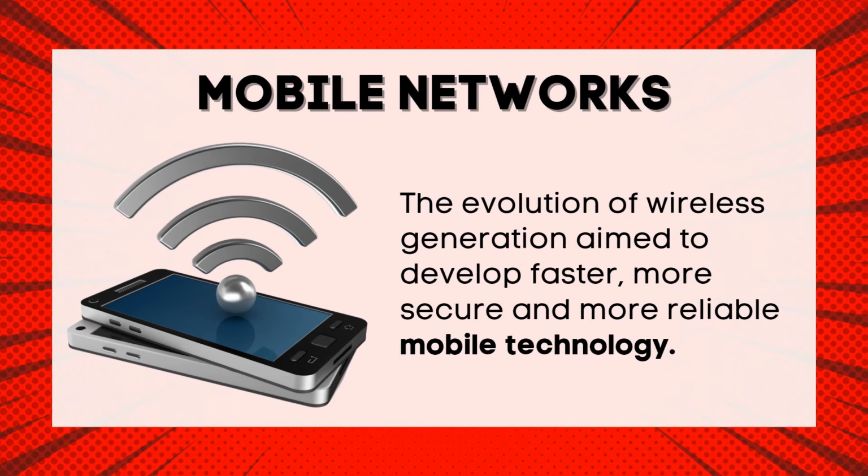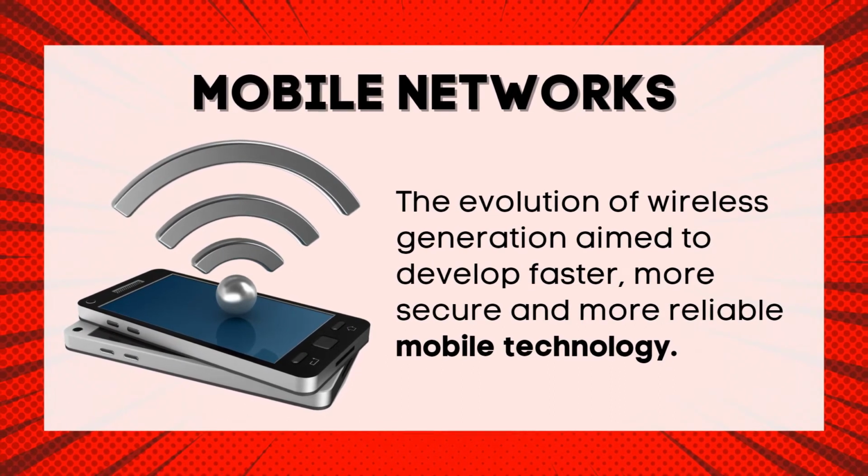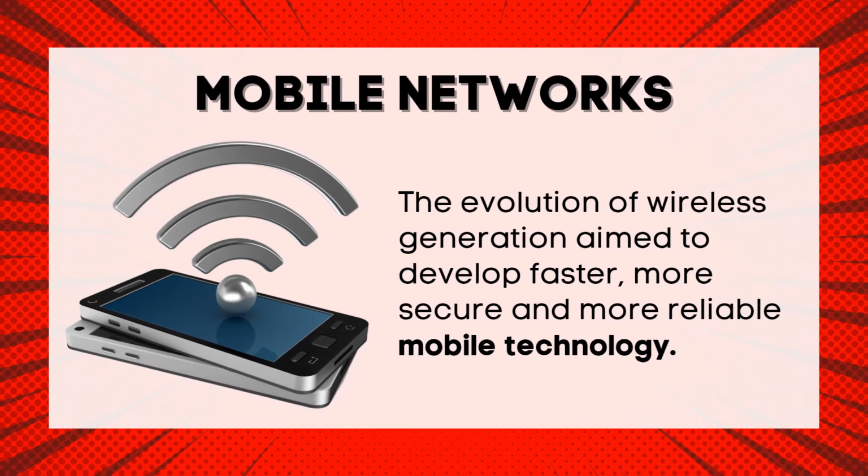The evolution of wireless generations aims to develop faster, more secure, and more reliable mobile technology. Have you ever heard of 2G, 3G, 4G, or LTE? The G in wireless network stands for generation of mobile network. A higher number before the letter G means higher mobile technology or advancement.